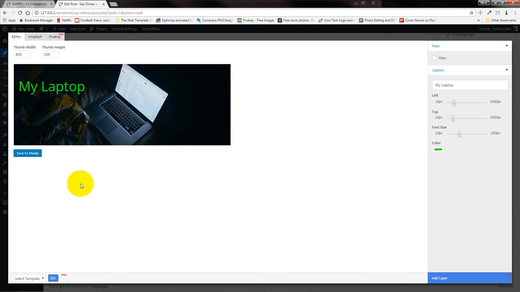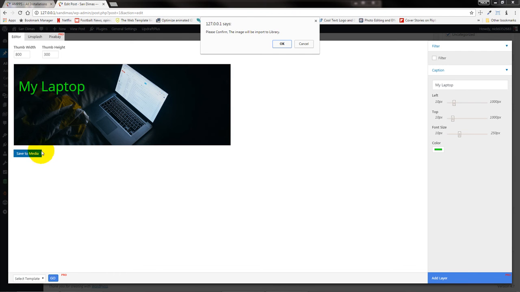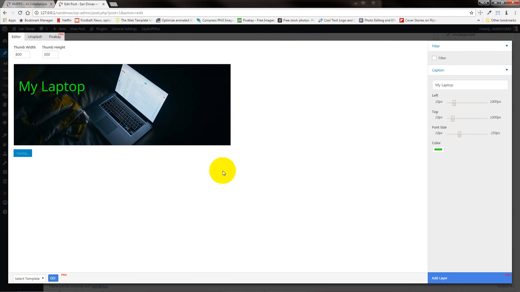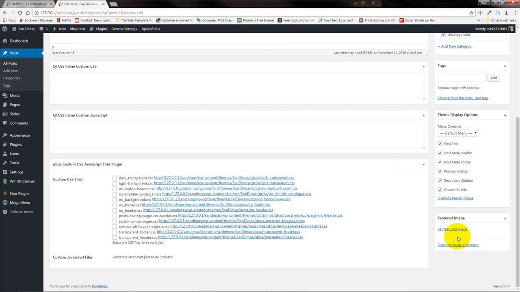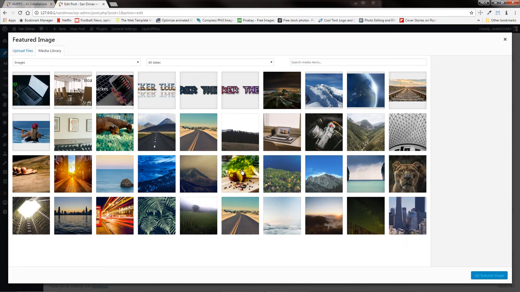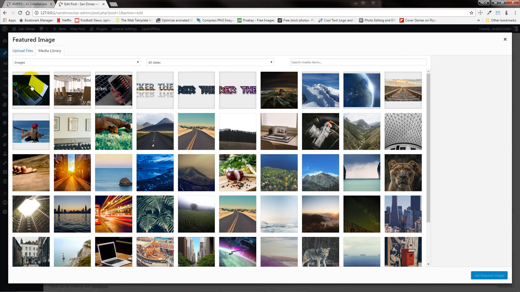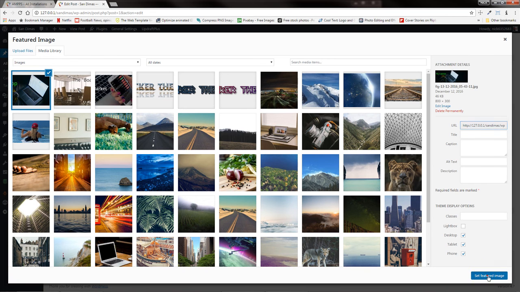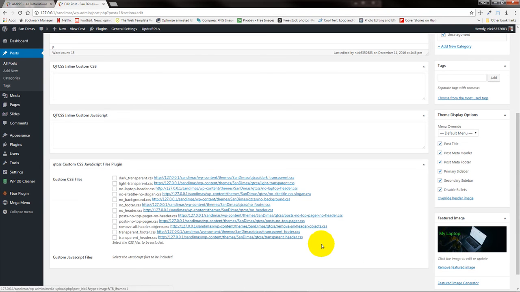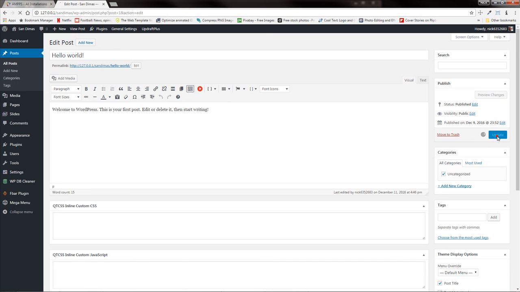So when you're done, you're going to say save to media. Now with WordPress 4.6, once you saved it to the media, it would also automatically put it in as a featured image. That stopped working. So it's not a big deal. Once you do that, you go to set the featured image, and then you grab it then. It's 2 clicks away. So that's the image that you can generate.